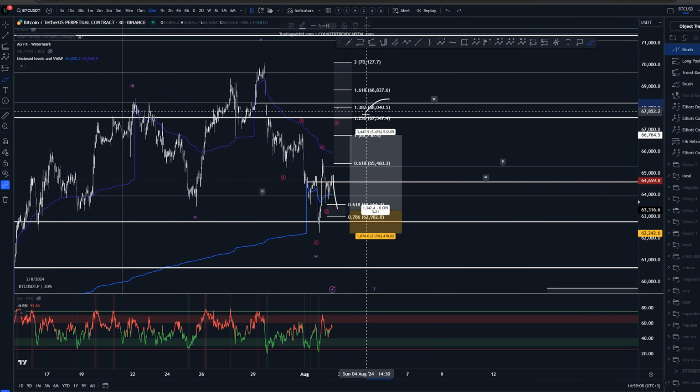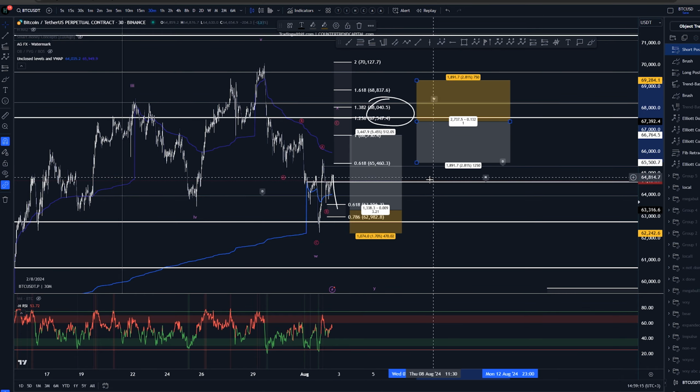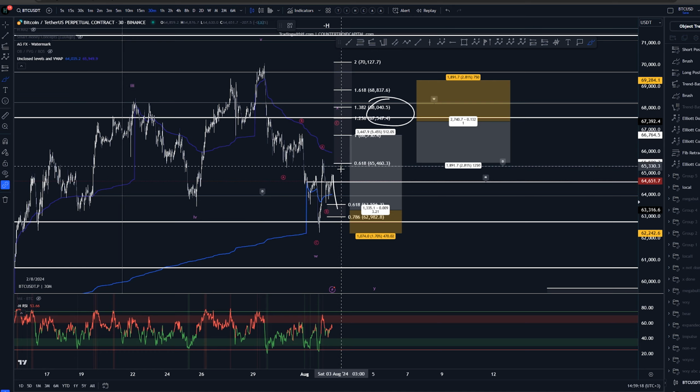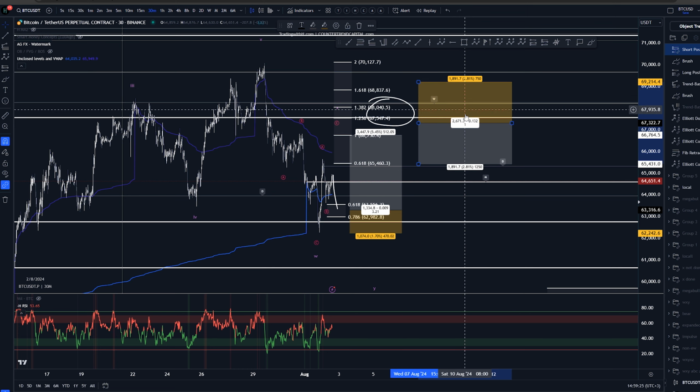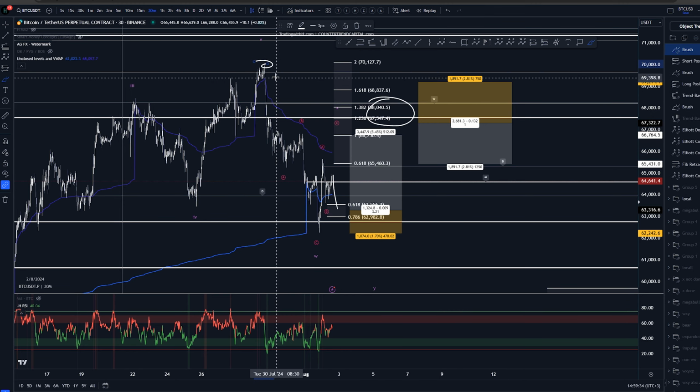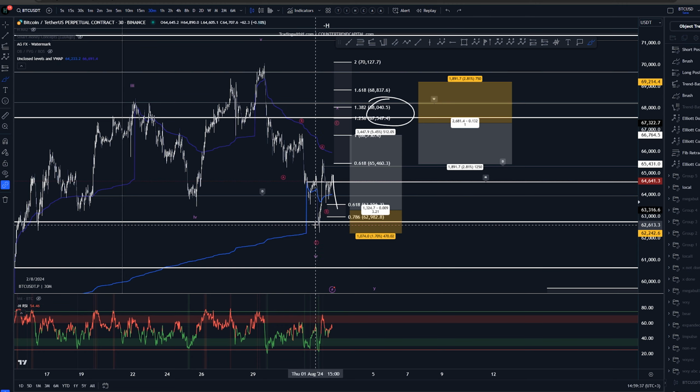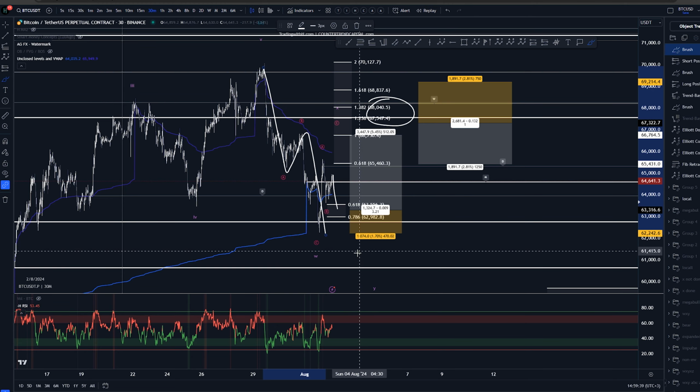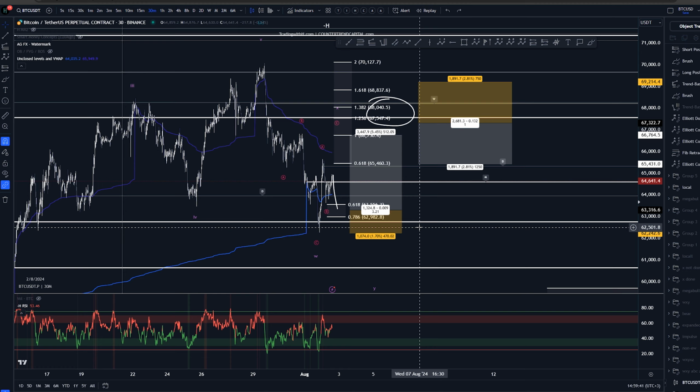So 1.236 lining up with that. So again, this area would be definitely an area of interest for a short if you were to do something like that. But again, depending on what kind of structure we would be playing out. The issue with this trade is trying to find the top is kind of scary because it's a falling knife onto the upside, where we don't have a clear invalidation like we have here, because again we came down in 3. So got to be careful on this.